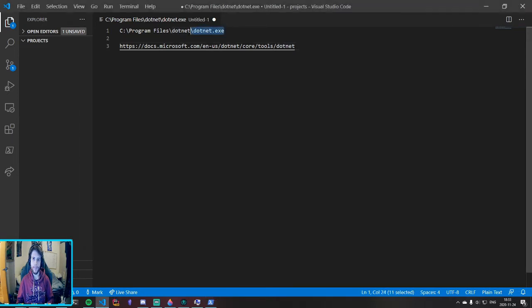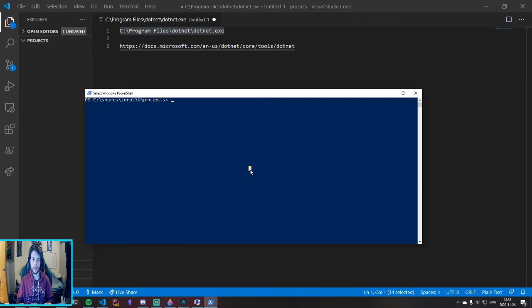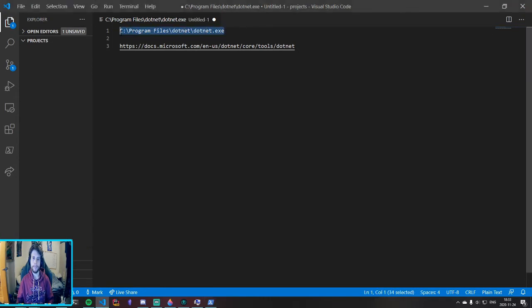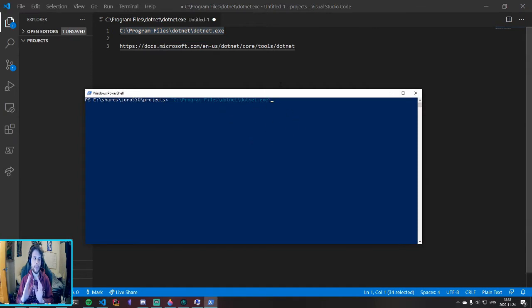Now, this is where this handy little paste comes in, because what we're going to do is run the SDK, or software development kit, that we downloaded in the first episode alongside Visual Studio Code. I have to put quotes here because there's a space, and terminals don't especially like spaces.